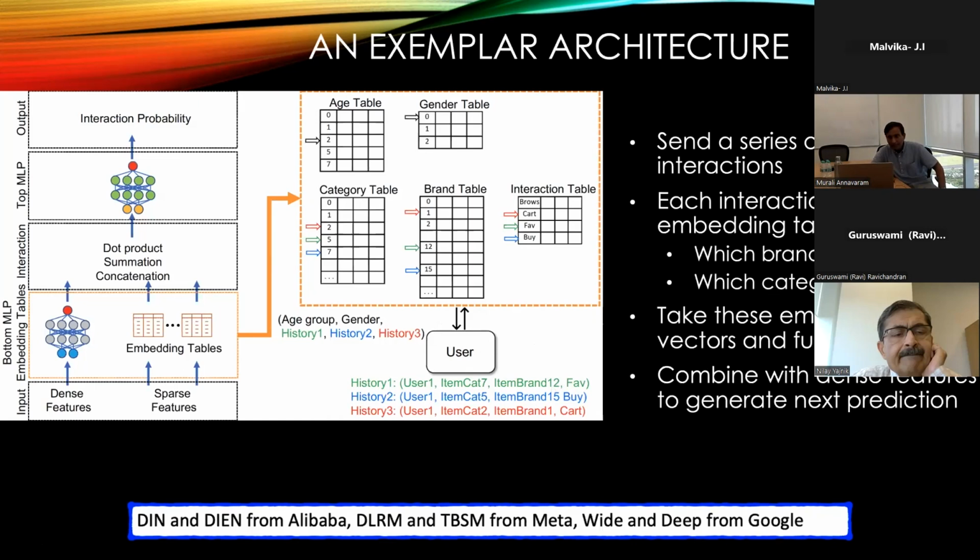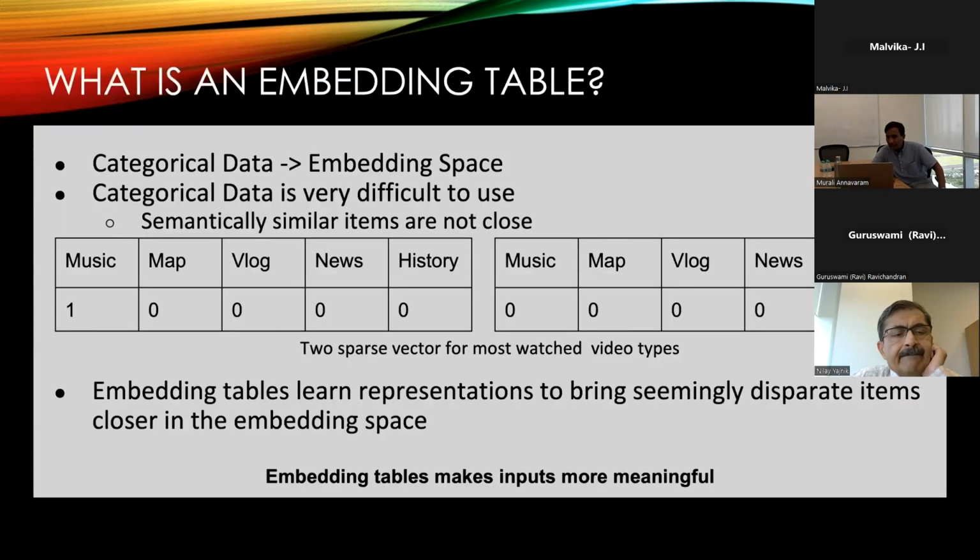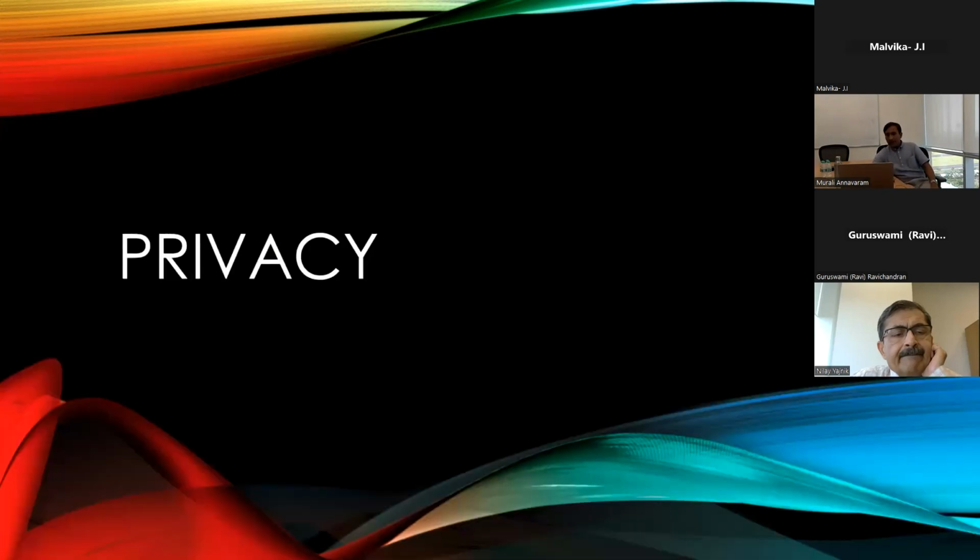Hopefully that is clear. And with that introduction and understanding of recommendation models, I thought I will spend the next, I don't know, however many minutes we have, maybe about 25 minutes or so, or 15 minutes or so, because I want to leave some time for the questions on privacy aspects of these models.